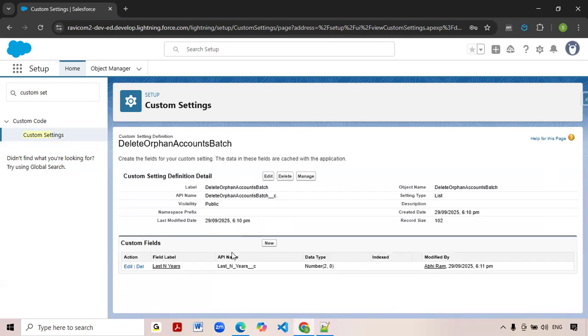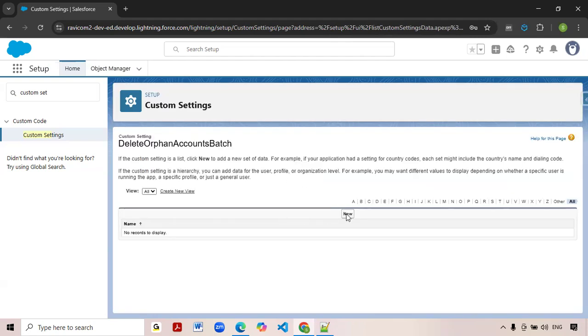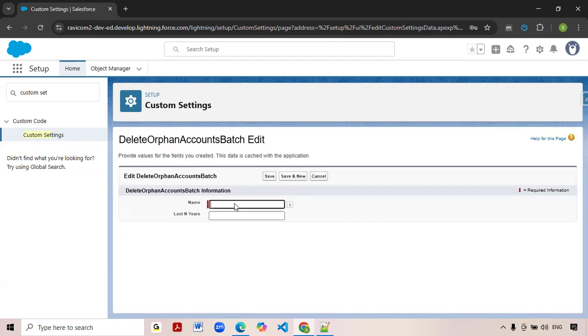Now I'm going to create data in this custom setting. The user can manage the data here. Now I'm going to create a new record. Click on new. The same name, delete orphan accounts, is my record name.